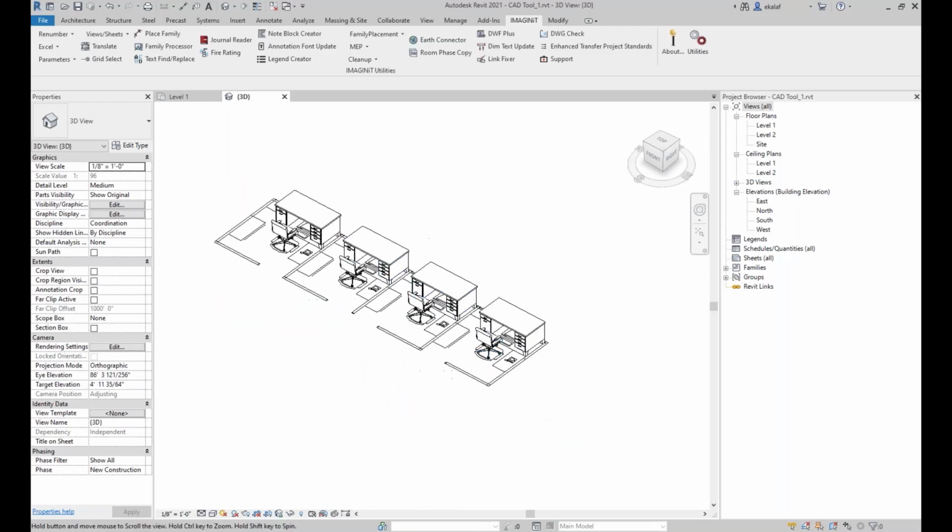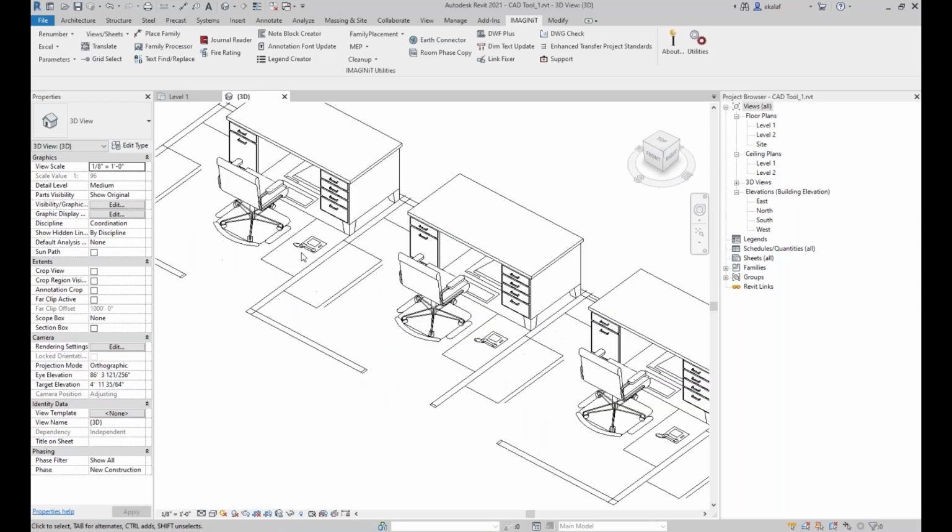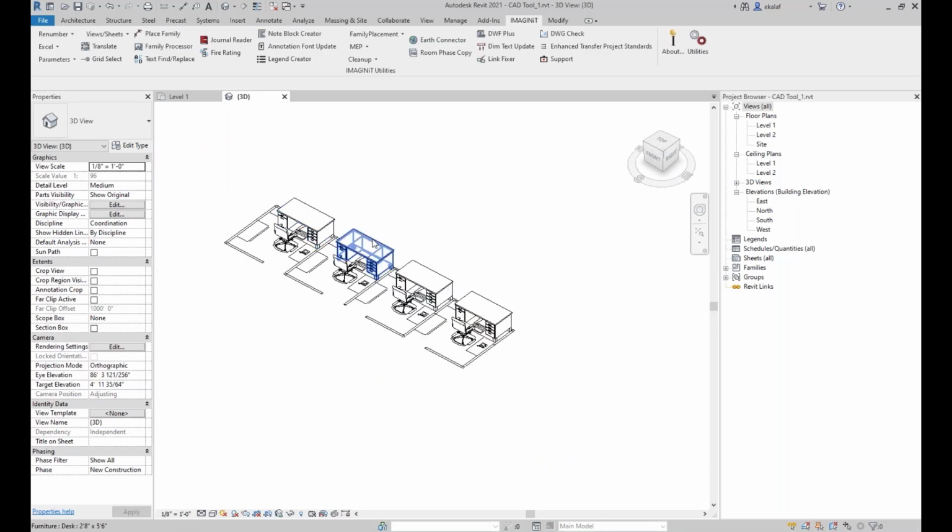Just keep in mind that you'd have to load these families in if they're not part of your Revit model, because it's looking at those families that are included in your Revit file. So that's basically the CAD block insert tool.